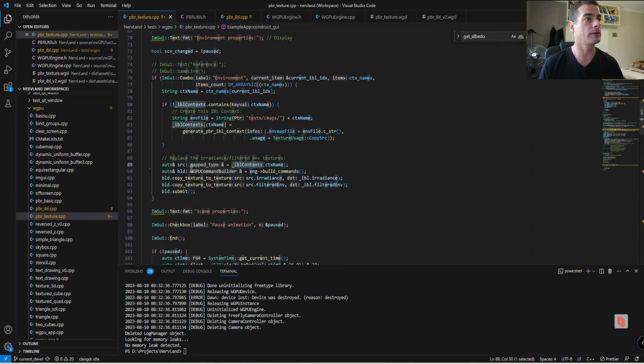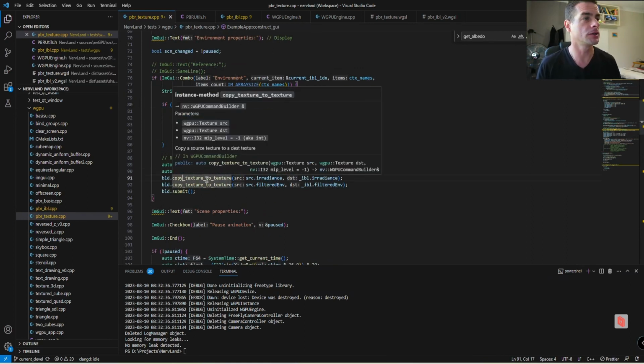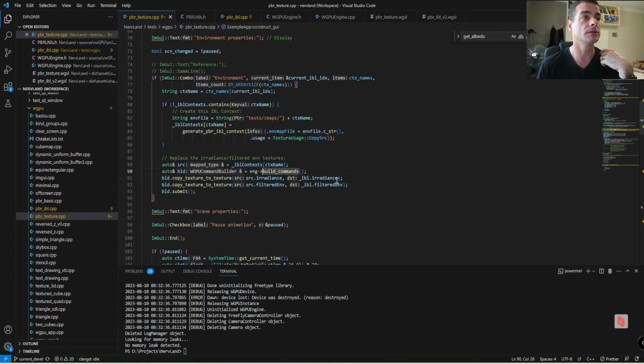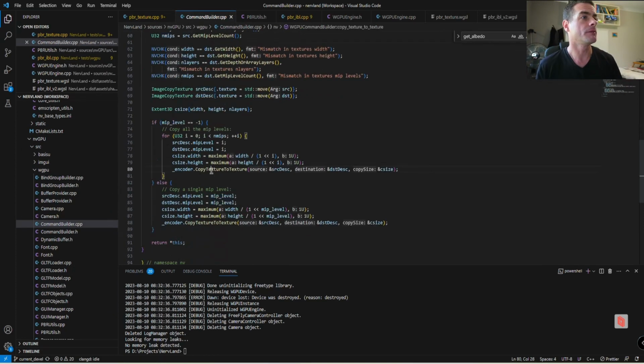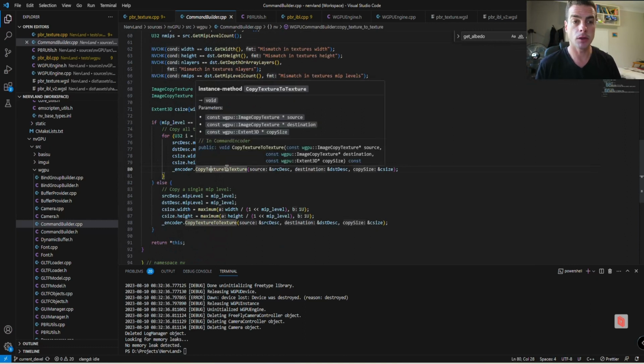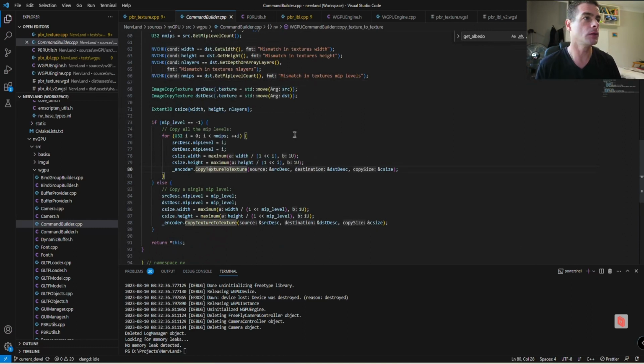And so that is what we do now, because once you have checked that this environment exists, you just retrieve it, and you have a dedicated function here, copy texture to texture, which is going to take your source irradiance and copy that into the destination, and same thing for the filtered environment. This function is based on the main copy texture to texture function in the command encoder class from WebGPU, but that one copies a single map level.